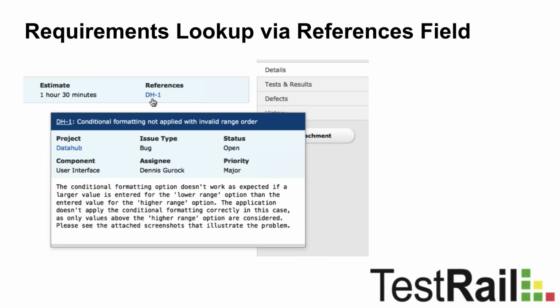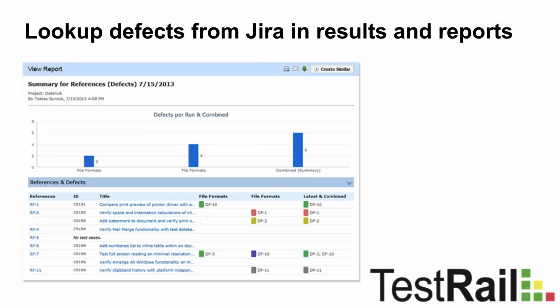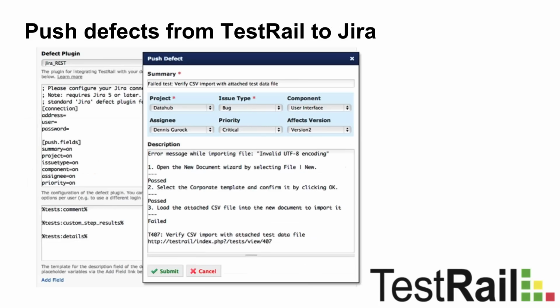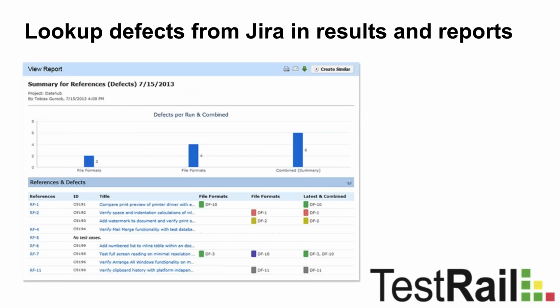The integration also provides a way to look up the current details of each linked reference. So you'll be able to look up these details directly within TestRail without having to leave TestRail. And again, I'll show all of this in real time also with our demo here in a minute. And it queries Jira's API to display these details. So this is always up to date in real time based on what's actually the status or the data entered within Jira at that moment.